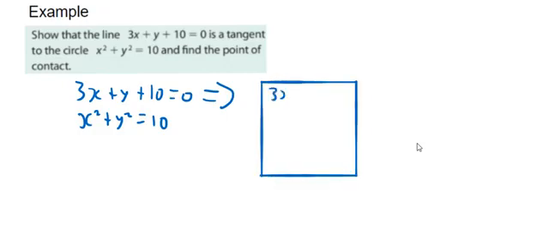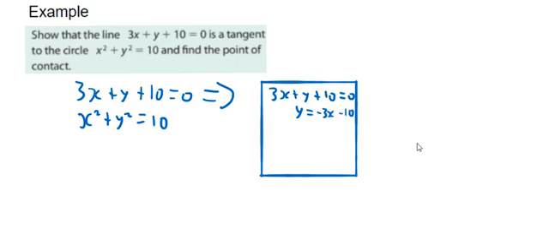So 3x plus y plus 10 equals 0. I'm going to do things to both sides of this equation to get y by itself. You could get x by itself as well, but I'm just going to get y by itself because it's easier here. So y equals, if I bring the 3x across, it becomes a minus 3x, or subtract 3x from both sides, and if I subtract 10 from both sides, I get minus 10, or moving the 10 over, whatever way you've learned before. So y equals minus 3x minus 10 here.